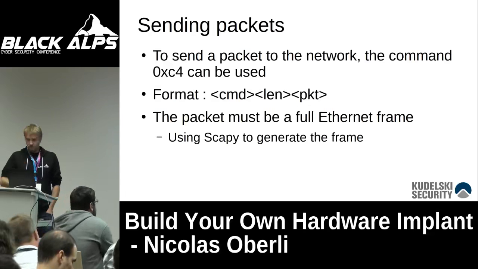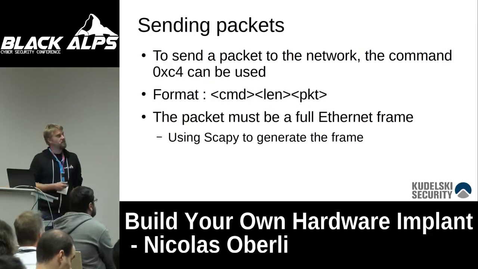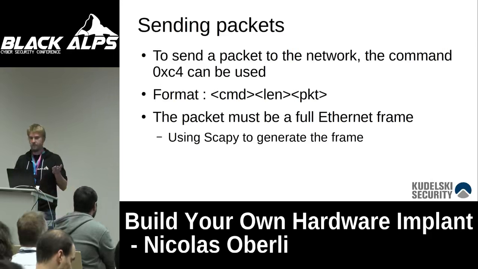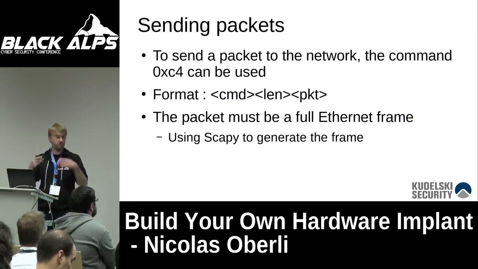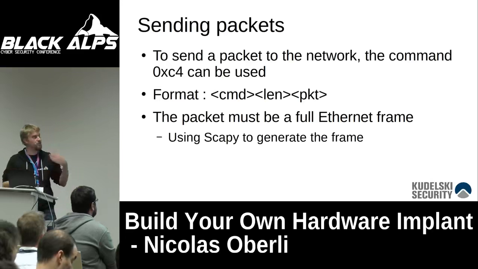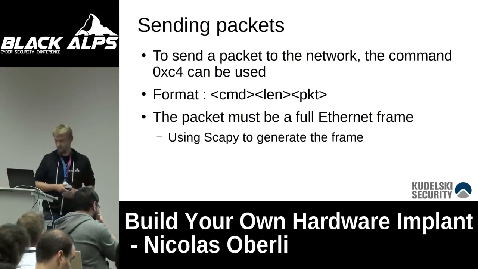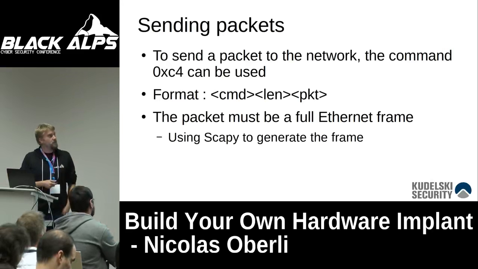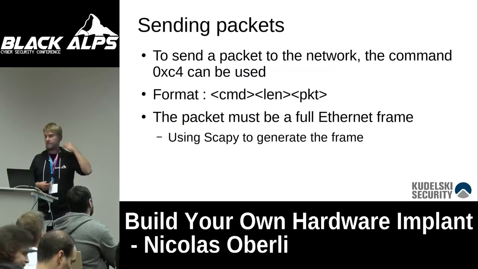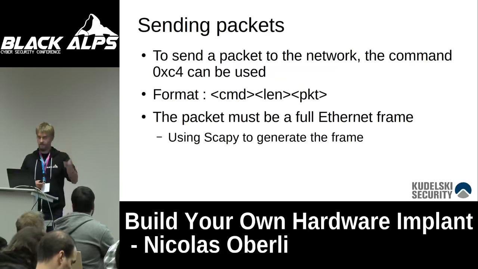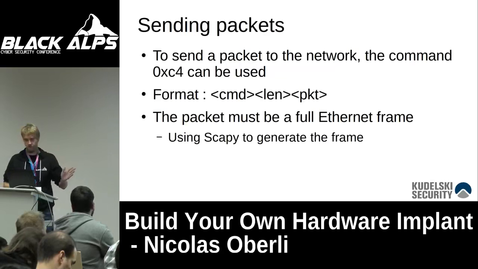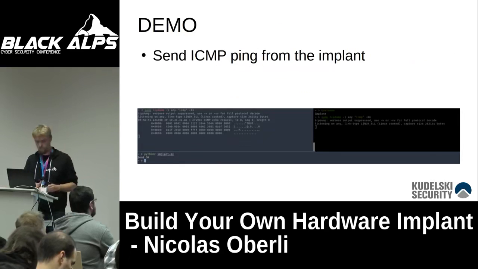So again, reading the documentation, you see that there is a command which is 0xC4, that when you use that command, then you need to send the size of a frame that you want to send on the network, and then the full frame that you want to send directly on the network. So that's good. If you are using that command, our implant can ask the network card to send something on the network, which is good.